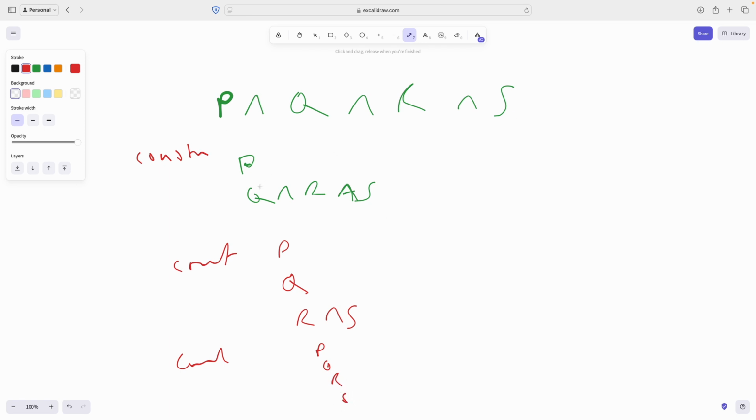Both left and constructor have the same idea of a head and tail. So it picks off the head, and the tail is whatever the rest is. So that's the idea. That's how they work.